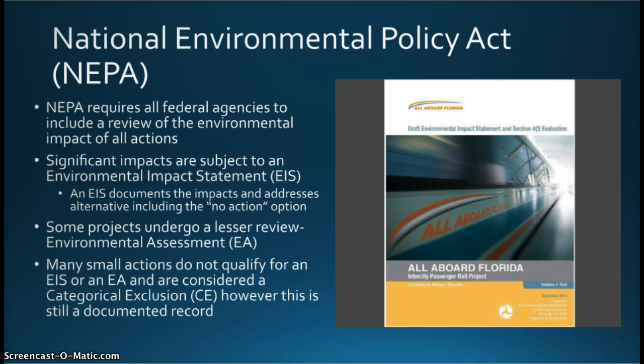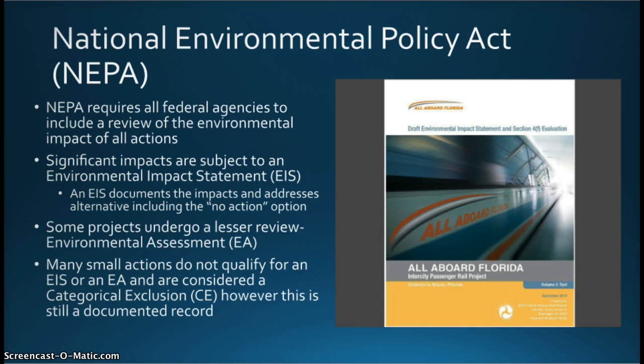Not all federal actions require the creation of an EIS. Prior to an EIS, an environmental assessment, EA, is performed. The EA is a study that helps to determine if a project has enough significance to warrant an EIS. An EA can be considered a mini EIS as it addresses many of the same concerns as an EIS.